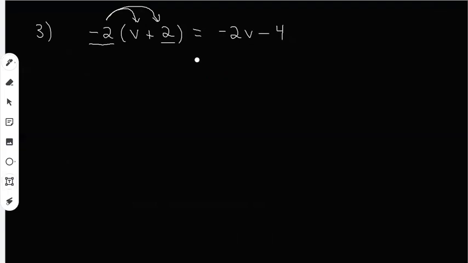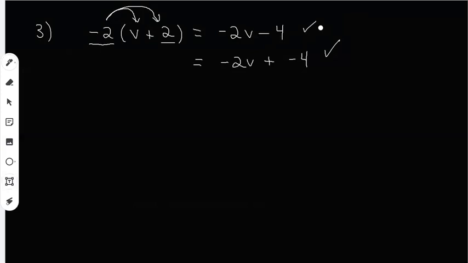So I could write my answer like that, or I could write my answer like this. Keep the plus the same, and then you have a -4. And these two are going to be the same answers. Notice that they're the same answer because subtracting is the same thing as adding a negative, right? So these two answers are actually the same thing. They're just written differently.